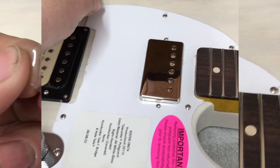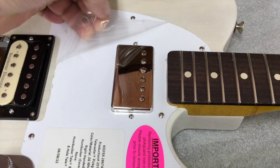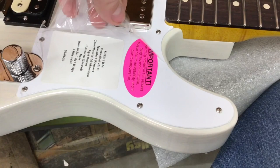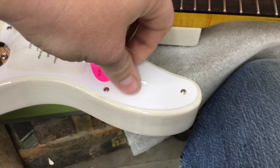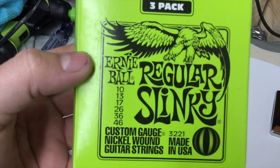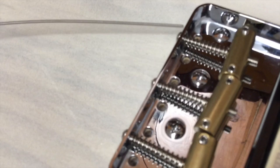Sweet. Super clean. And of course, got to throw some 10s on it. 1046 Ernie Ball regular slinkies. 59 top loader bridge. I'm going to choose to string it right through the front. It's first note. It's first chord.